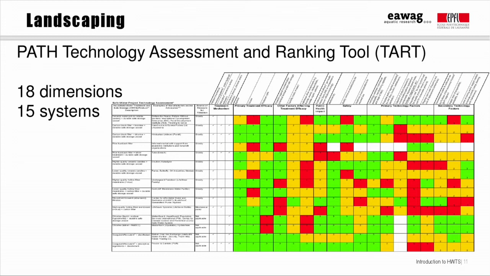And in the landscape, the different criteria are not combined or weighted into an overall score, but everything is displayed on this one dashboard. So you can see that a technology like this one, which is mostly green, or maybe this one with just one red, is probably a better option than this one here, where you see lots of red, or maybe this one. Now, landscaping doesn't select a particular optimal choice, and it could be that some of the criteria up here are more important than other ones, and you would need to consider that when interpreting a landscape matrix.